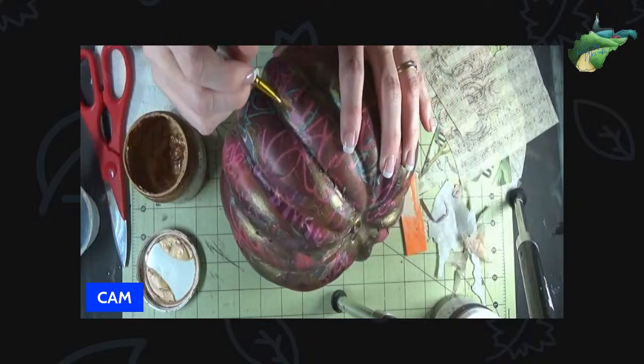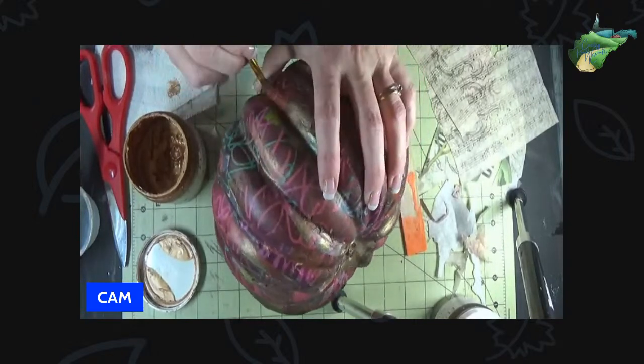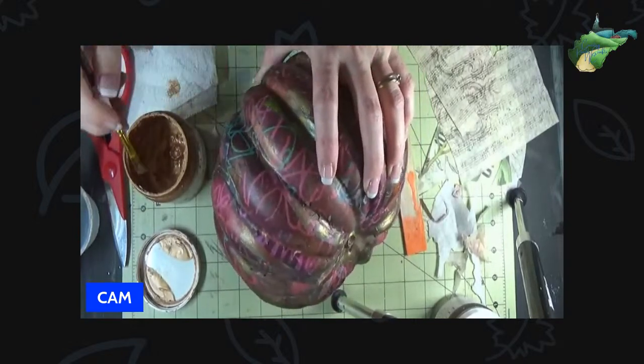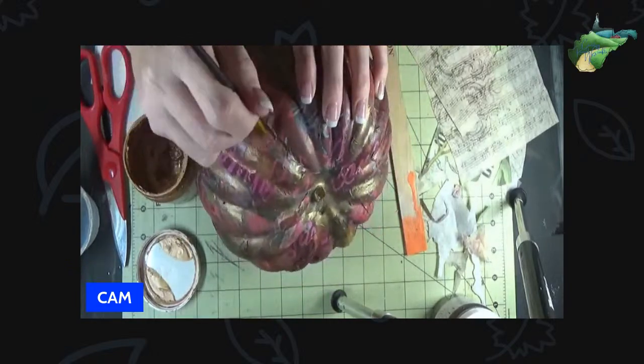And I might be doing that to my candlestick that I made with Frank a couple weeks ago. I might put that pink on there because it's pretty good. I like that girly pink.